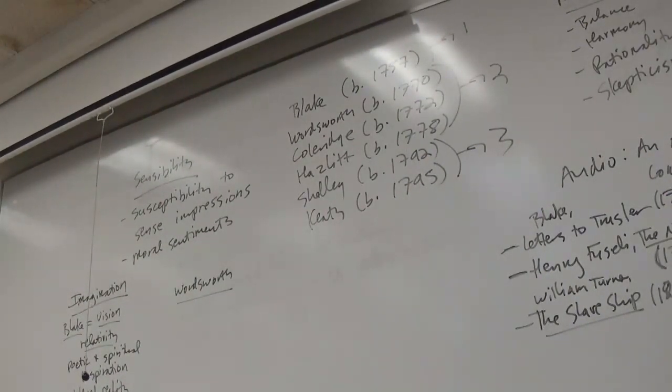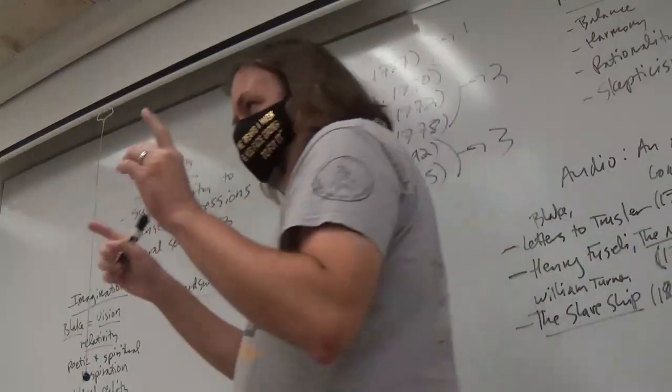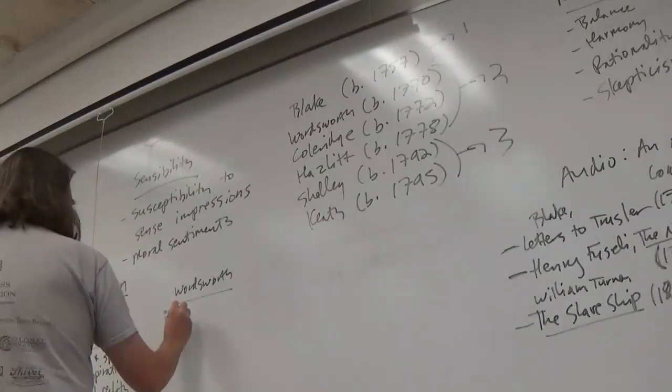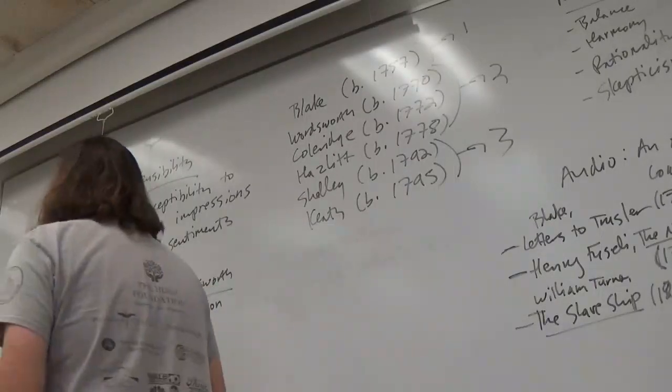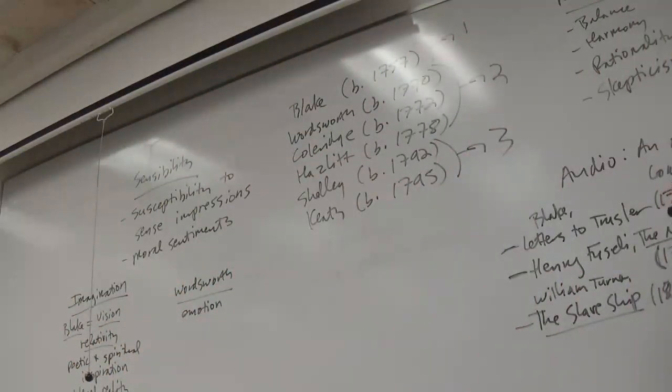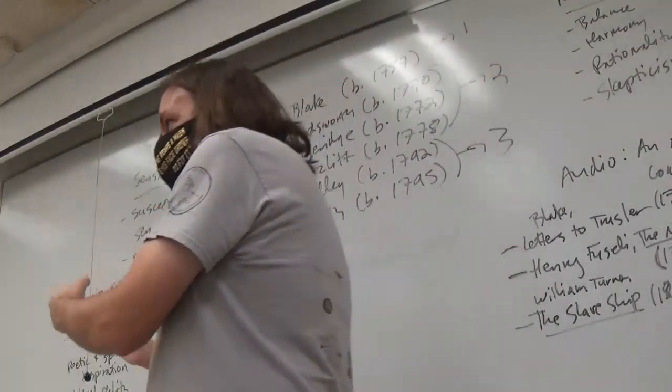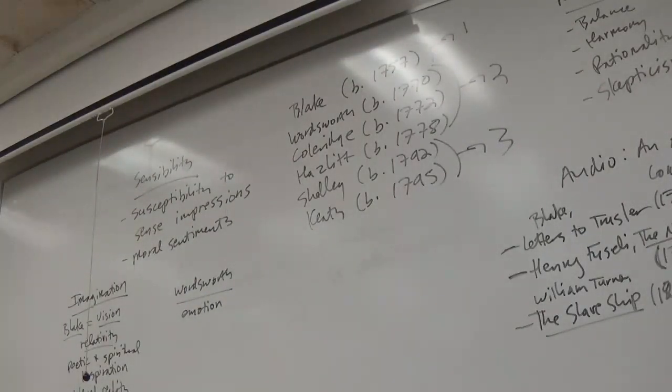Okay, so let's try to break this down a little bit. Where does poetry come from? Your mind. Okay, from your mind. It comes from feeling. Yes, it starts with emotion. But does he seem to think that you can actually sit down and write a poem when you are still experiencing that emotion? No, it's recollected in tranquility. Exactly. That recollected in tranquility part is the important qualifier here. It is based on powerful emotion, but you have to sit down and process that emotion in order to make poetry out of it.